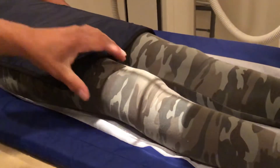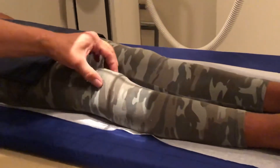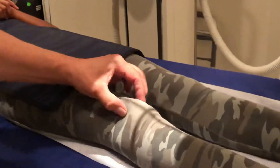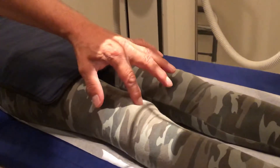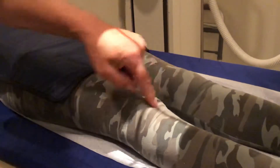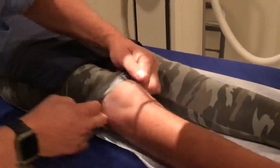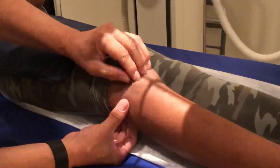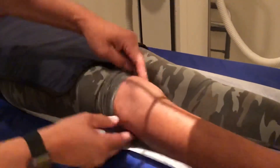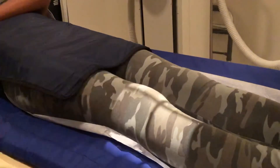For the AP, you're going to want to point the toes up towards the ceiling, make sure everything is truly AP, and then with your finger you're gonna feel for the kneecap. You're gonna go down to the end of the kneecap at the apex and then go a half inch below that — so you want to center about right there. Here's the kneecap, the bottom of it, and you're gonna center right there. And that's your AP.